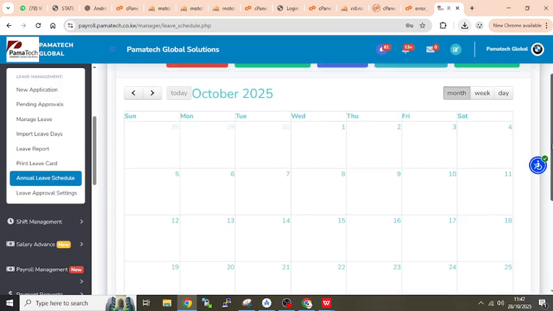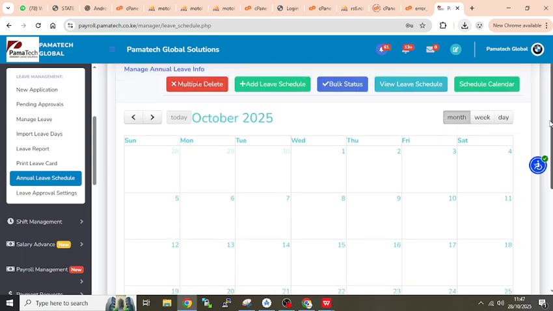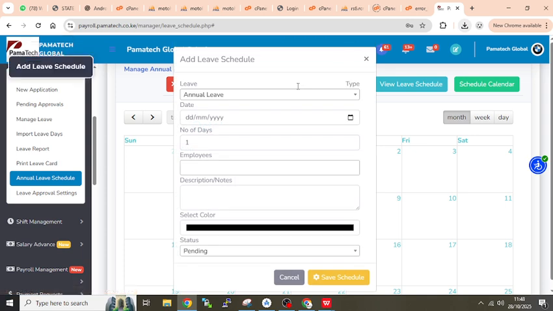If you have many employees and you don't want all of them to apply in the same month, you can have a schedule. This employee can apply this month, and these from this department can apply this month. This is very important so that all your employees will not apply for leave in the same month.